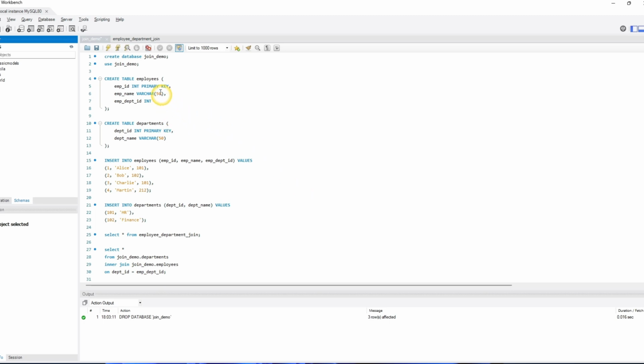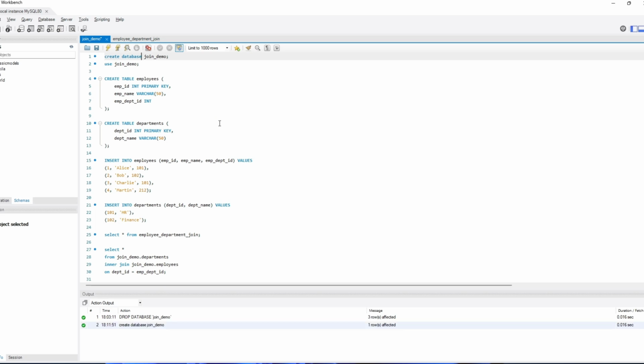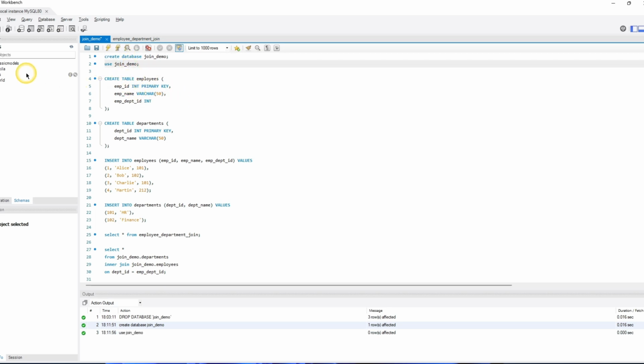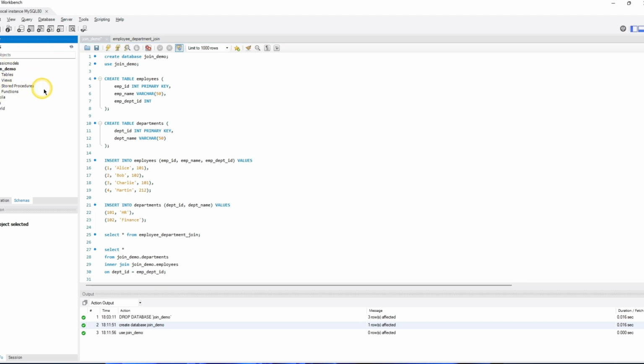So now what I'm doing here is creating a separate database for this. We want to do this in a separate database and create some tables and do some data setup. So I'll just run the create database, and then I will use this database to create the tables. Right now, if you see, I don't have any database named join demo. Once I run this and refresh, I will get the join demo database here. And in the tables, we don't have anything right now because I haven't created the tables yet.